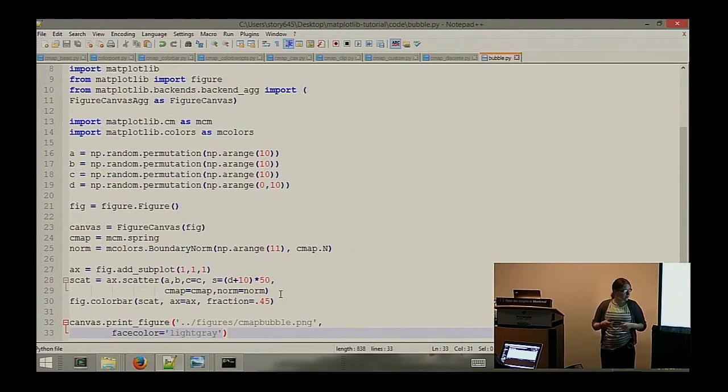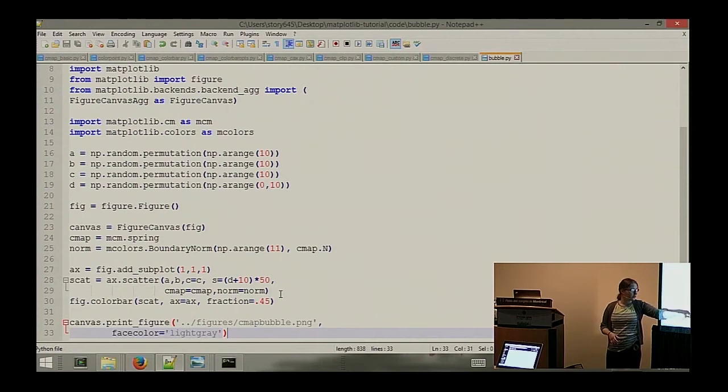So we need this scalar mappable object, this pre-baked thing with the colors and the norm attached to it, because we're going to then give it to the color bar. The color bar needs that information to make an accurate color bar. The other way you can do this is you can tell the color bar, hey, this is the color map I'm working with, and these are the boundaries I'm working with. But it's simpler if you can just pass that in directly.